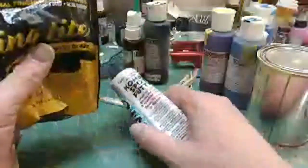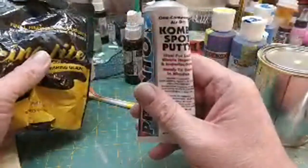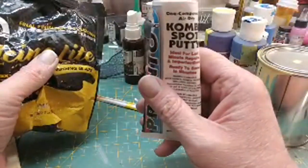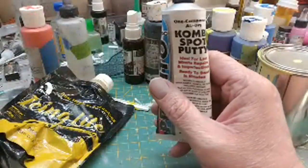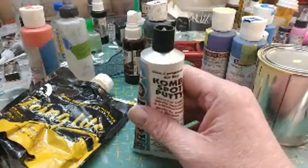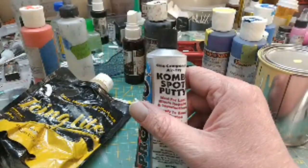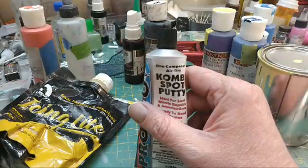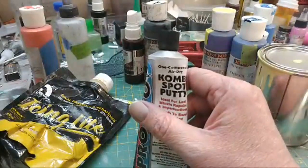And then I use 400 to 600 with this, and sometimes even a little higher grits. But this spreads real nice and easy. The little divot that was in the cutlass in the door, I just put a little bit on. I use little strips of styrene, spread it in it, and I had a little bit to sand out of it, and I used 600 to sand it out.